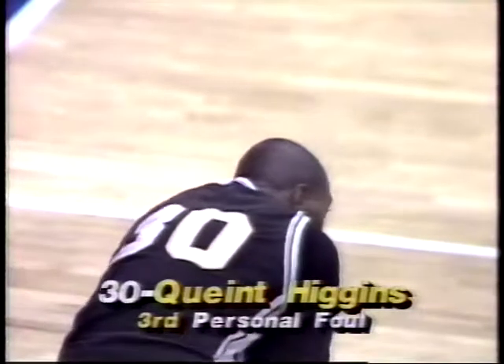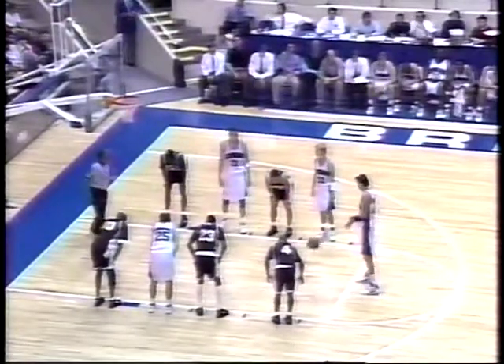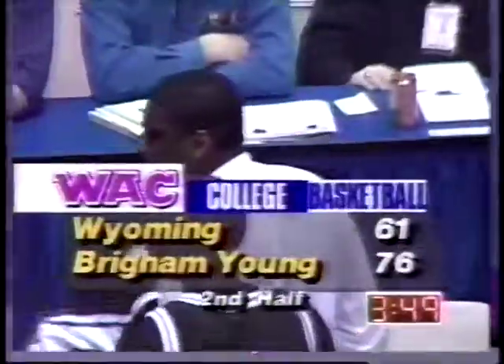H.L. Coleman is re-entering the Cowboy lineup and Traylor's going to get a breather. Bobby gives you everything, doesn't he? Higgins picks up his third. Shane Knight at the line. Knight is one of the key players of the team which does not shoot well from the line — just 50%. Average 8.6 points. From San Diego, California. He does get the second one. Knight with four points and the Cougars with a 15-point lead. 3:49 to go.